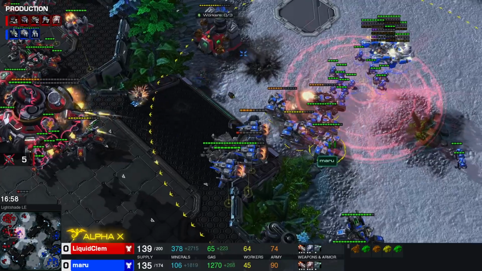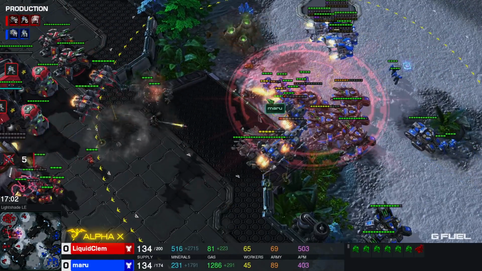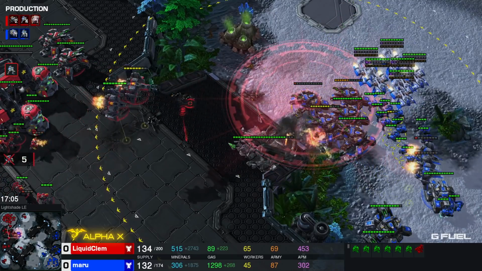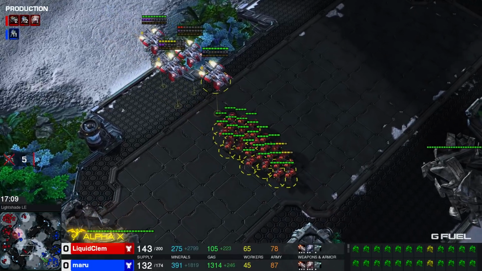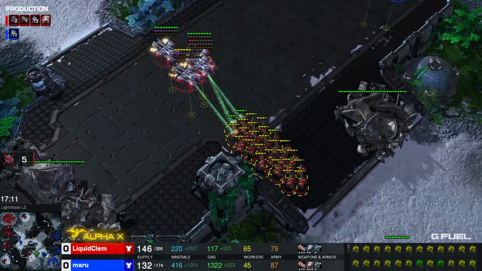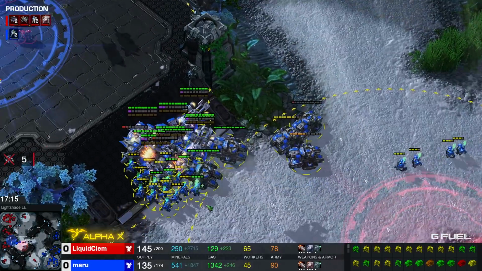I think CLEM had the control for most of this game, but there were key exchanges there that probably didn't go in his favor, and now he is in this kind of a rough spot at this point, but he is going to go for a counterattack as well. So Maru can't just sleep easy with this.